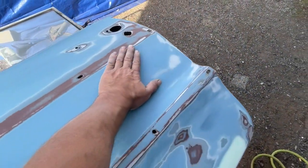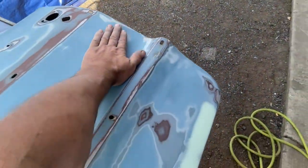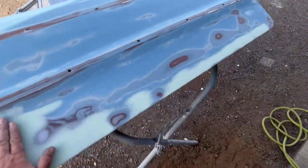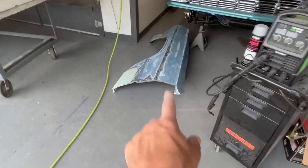And if we find a few imperfections, we'll use some of that icing, that glazing putty, and we will hit it, and then we will spot filler prime it. It's not a big deal. We're trying to blow through this quickly, but it honestly feels really good. So I'm not too concerned with it. So now this door is ready for primer. This fender is ready for primer.